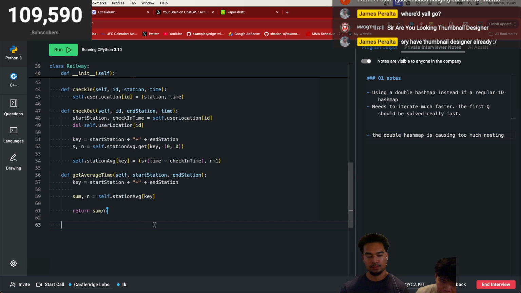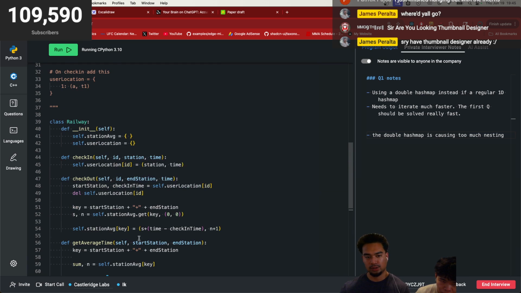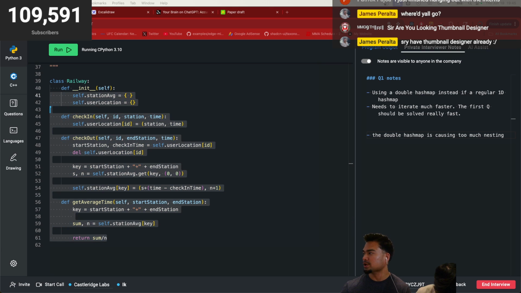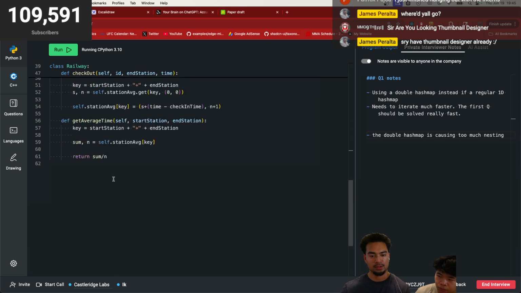Okay, so that makes sense. Does this look good? Let's run it on some test cases too, or let me run it on this test case that I'm gonna send you. Actually, I know it's good. Let's move on to the next function that I want you to implement. So I'll implement it at the bottom here.